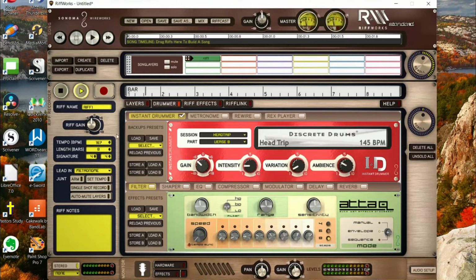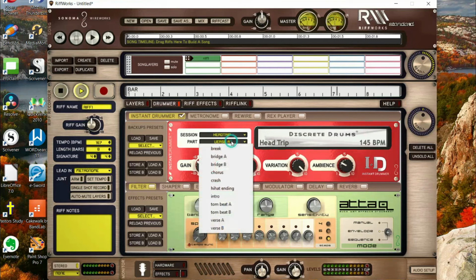There you can go. Hear how the drummer's changing. So, if you create a new riff each time with a different setting on the intensity, your drums build in intensity. Something to keep in mind. So, we can go to break.